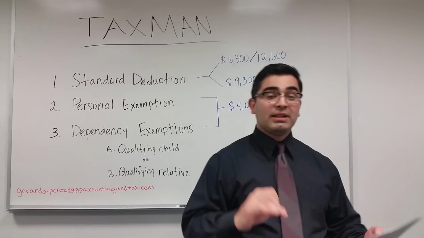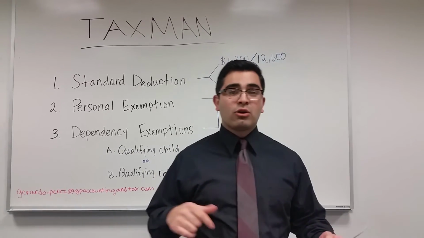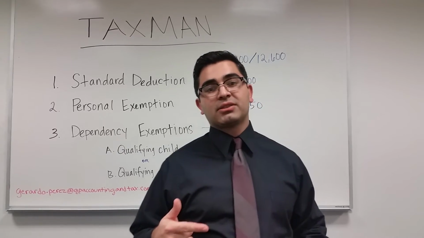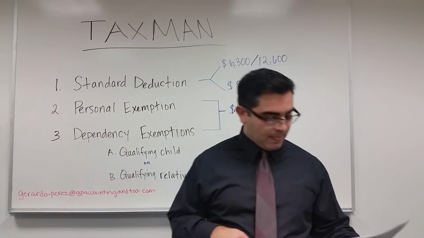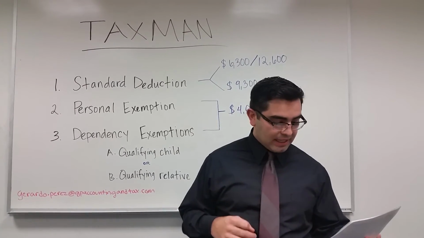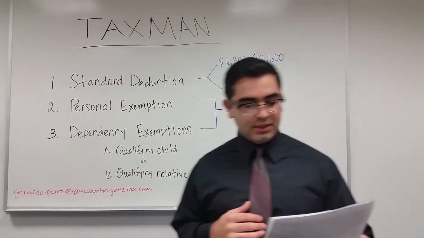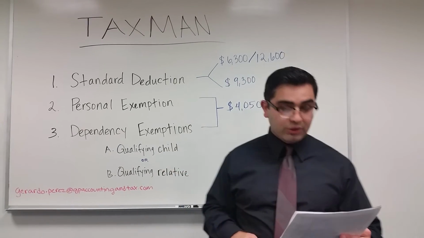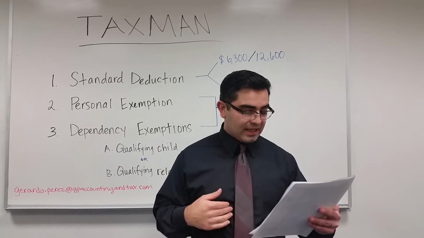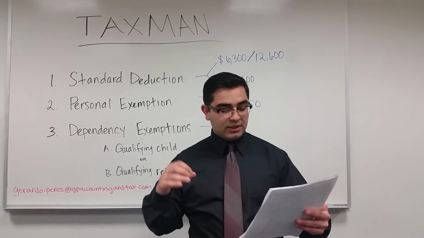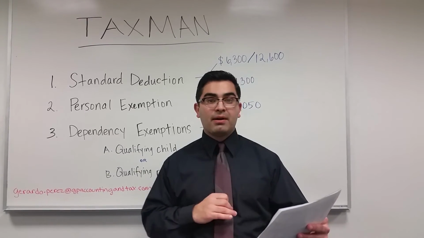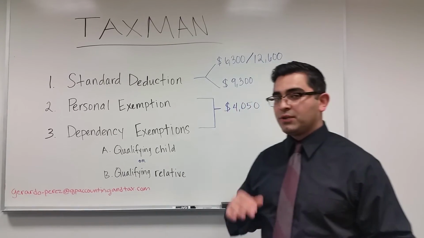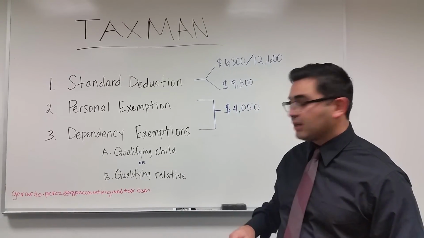The next is the citizens test. In order to be considered a qualifying relative, you have to be a citizen of Canada, Mexico, or the United States. Next is a relative test. Again, this is similar to the close relative test for the qualifying child portion. But this just states that you have to be a child, a grandchild, a parent, grandparent, brother, sister, aunt, uncle, niece, or nephew. If you're one of those, then you can be considered a qualified relative.